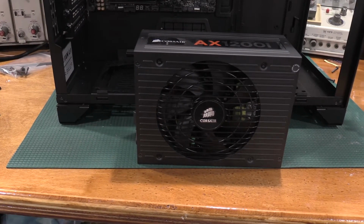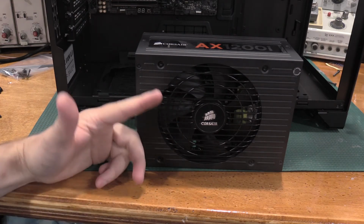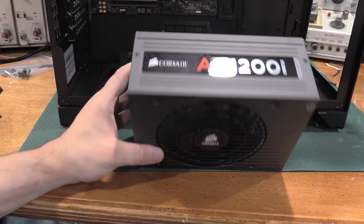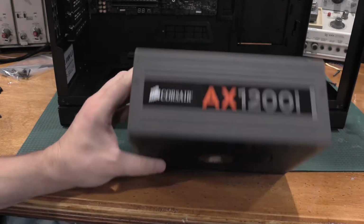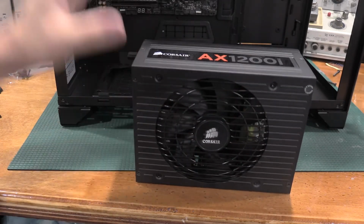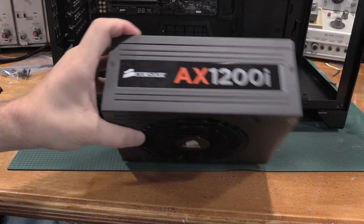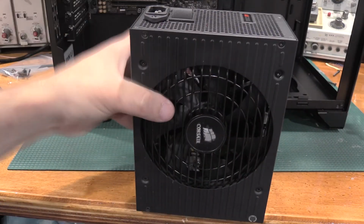Well, once again, the dust mitigation in the 500D was actually pretty good. 8 months of running, and I have not cleaned the power supply. This is the way it came out of the case. So I got a little bit of surface dust on the top. Other than that, barely any dust on the fan blades. Everything looks good. The power supply for this particular beast is an AX1200i by Corsair.